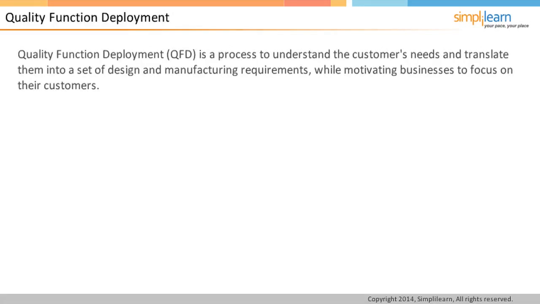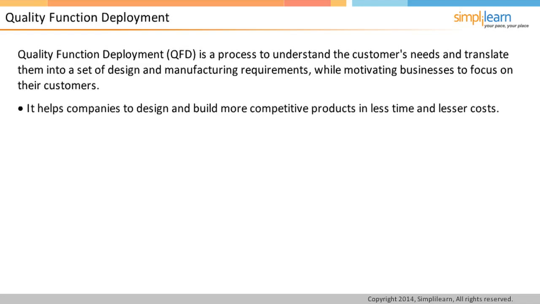Let us understand what quality function deployment is in this screen. QFD is a process to ensure that the customer's wants and needs are heard and translated into technical characteristics. It is also known as the voice of the customer or house of quality. QFD is a process to understand the customer's needs and translate them into a set of design and manufacturing requirements, while motivating businesses to focus on their customers. It also helps companies to design and build more competitive products in less time and at lesser costs.